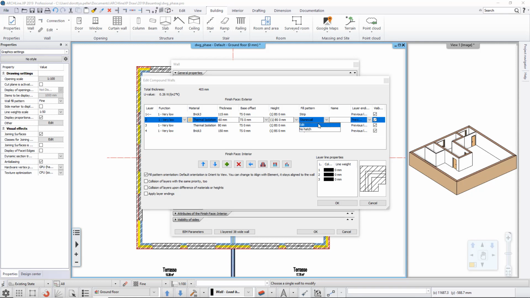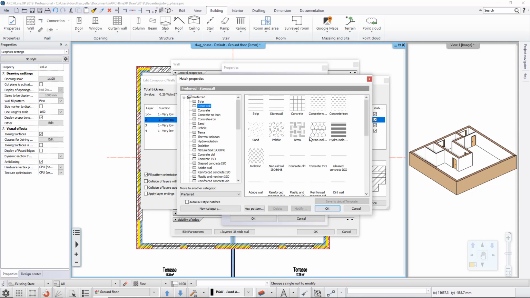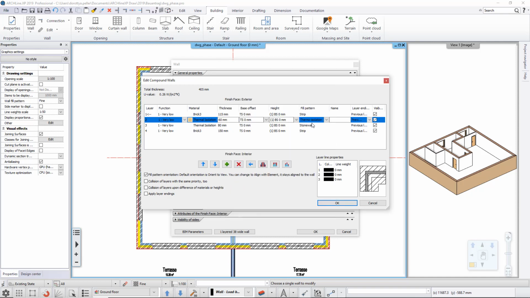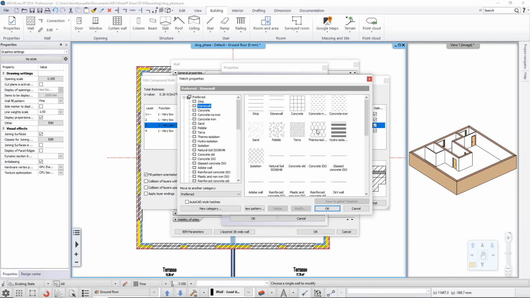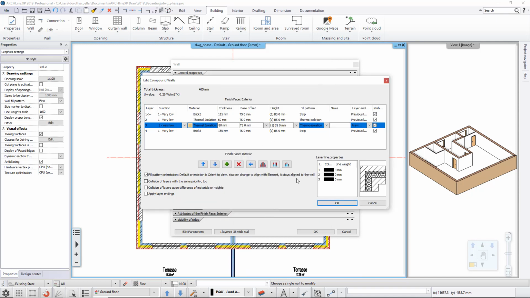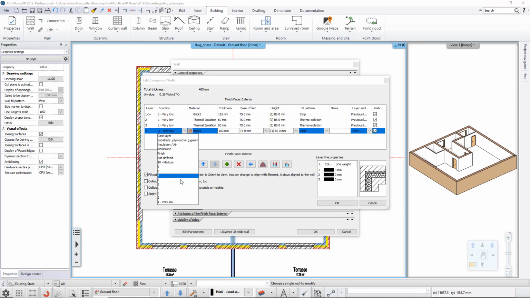And now when I find the middle 2 layers, I just have to click on thermal insulation. And when I do, I see that the preview in the bottom right is starting to take shape. There's one last thing I have to do before I start to use this content, which is to define the function. Now the function is actually going to determine which layers should be connected to which ones. So I have to find a core layer, which for me is going to be the innermost one.